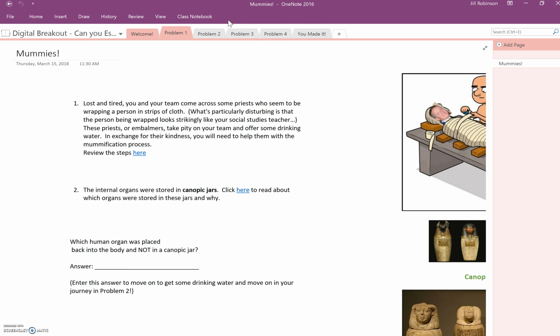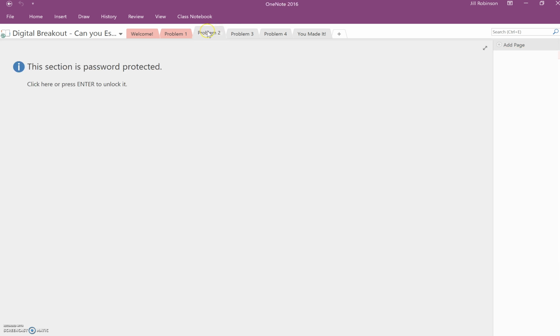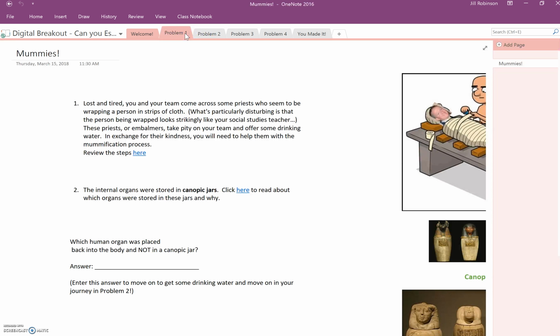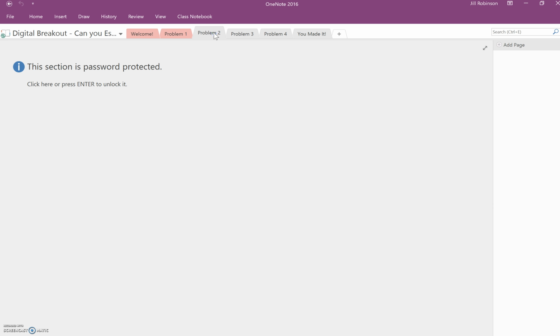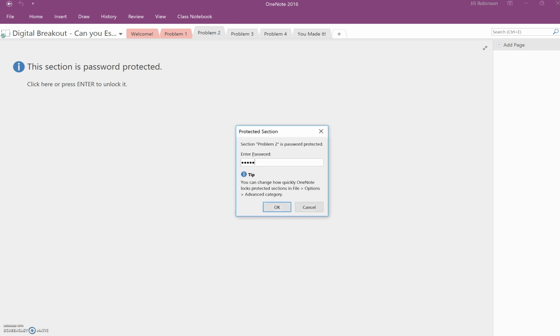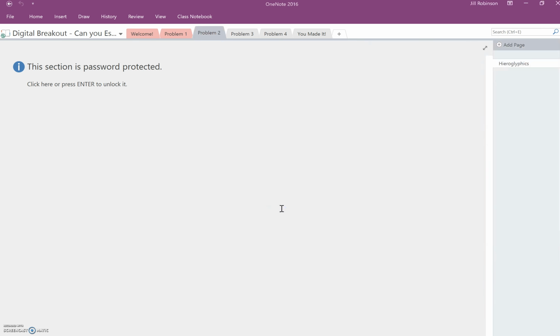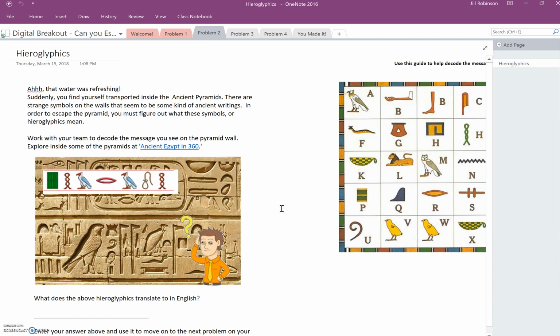You can embed videos, you can do all kinds of different things in OneNote, which I'll show you. Then when we get over here, we need to answer the question that was proposed in problem one in order to move on to problem two. So we hit enter, we put in the correct answer, and then we click OK, which allows us to get to the next point. This can be a really competitive thing that you do in your class, or it could be just something done for review. Again, you'll see there are all different types of media that you can include. I tried to include pictures that the students were familiar with. I even included a picture of their own teacher in here to make it more fun for the students to play around with.